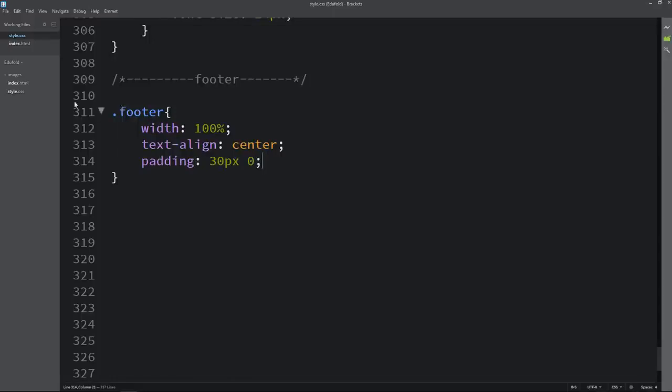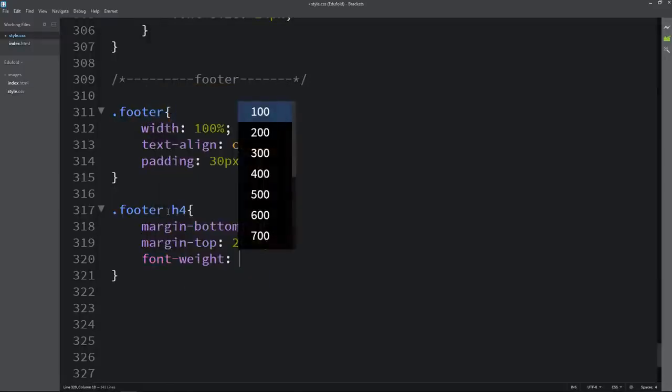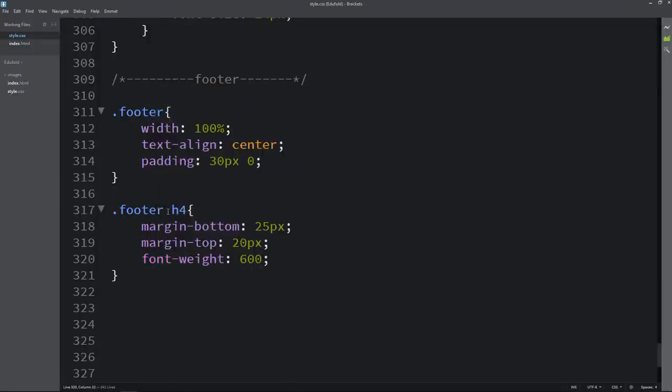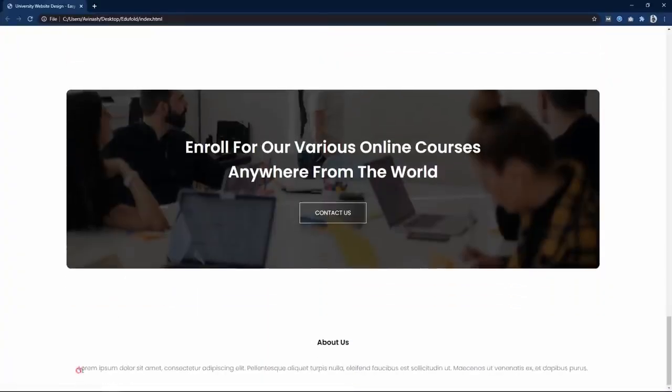Just copy this footer again and write h4. For this title we will add the margin from the bottom and margin from the top. Then font-weight, it will be 600. Right now you can see this text is very long, so we have to add a line break in it.